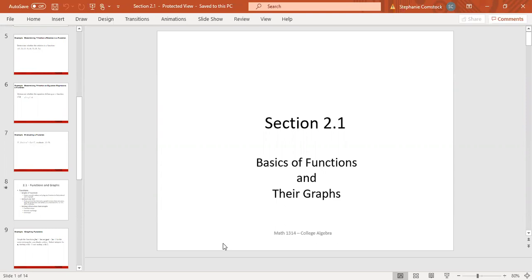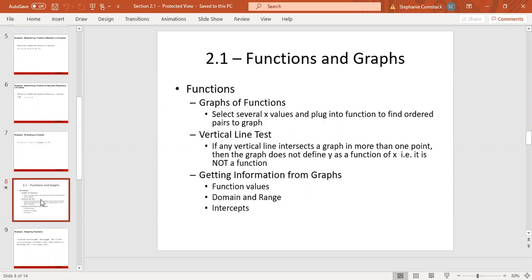So to get us started, if you're asked to graph a function, we're going to pick several values of x, plug them in, and then find out what their y values are. That'll give us some ordered pairs, and then we'll graph those onto a grid space. Typically I like to pick a couple of negative numbers, 0, and a couple of positive numbers, unless it is indicated that they want us to go from a certain value to a certain value. We'll talk more about the vertical line test as we push forward.